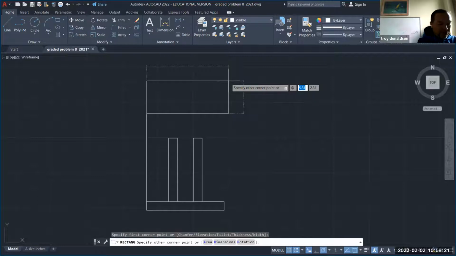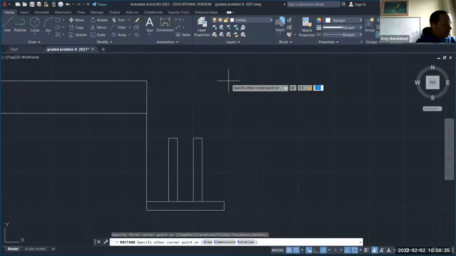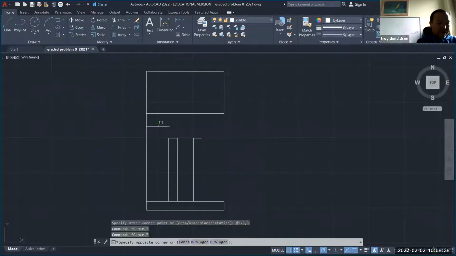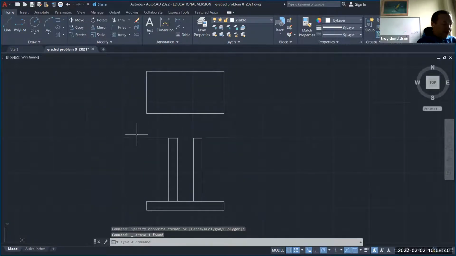And then 5.5 comma, so 5.5 in the X, and then how far up in the Y? Looks like 3 in the Y. So that would be a relative coordinate input. And it'll give me basically that view up above, right?